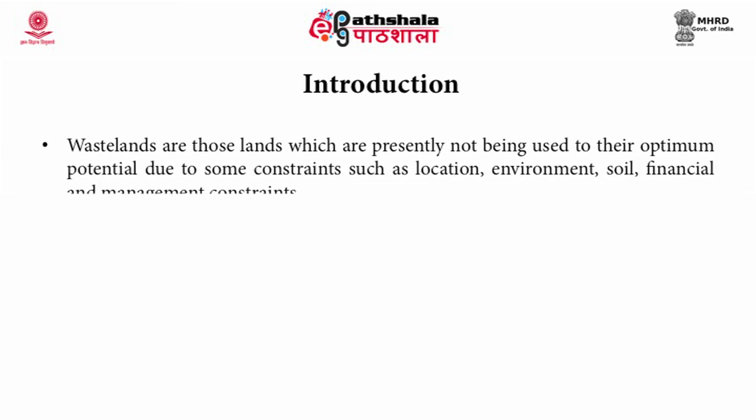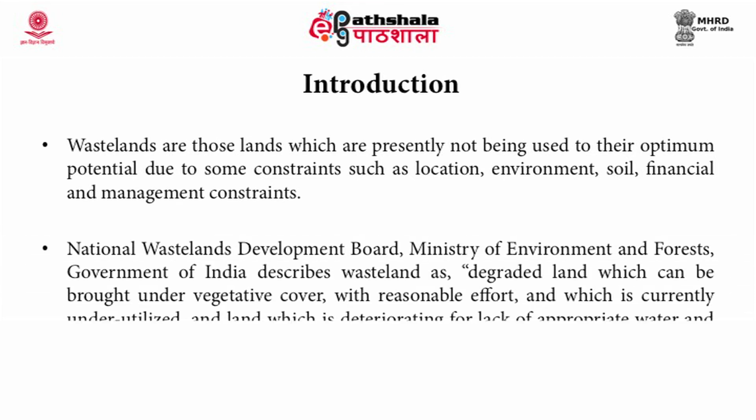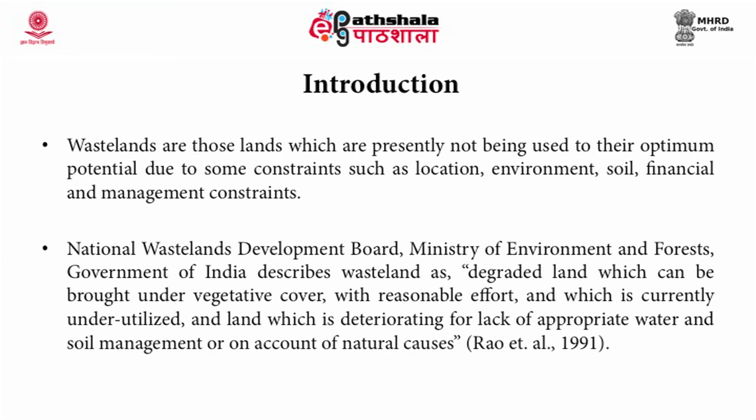So, coming to the first topic, what are wastelands? Wastelands are those lands which are presently not being used to their optimum potential due to some constraint such as location, environment, soil, financial and management constraints. The National Wasteland Development Board, Ministry of Environment, Forest and Climate Change, Government of India describes wasteland as degraded land which can be brought under vegetative cover with reasonable effort and which is currently underutilized, and land which is deteriorating for lack of appropriate water and soil management or on account of natural causes.